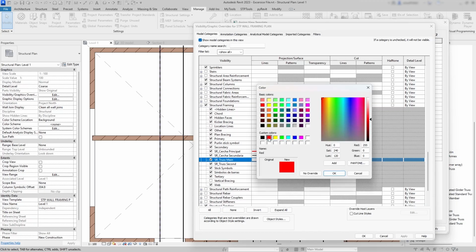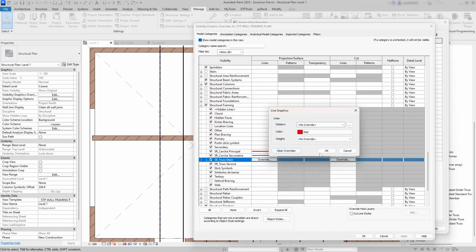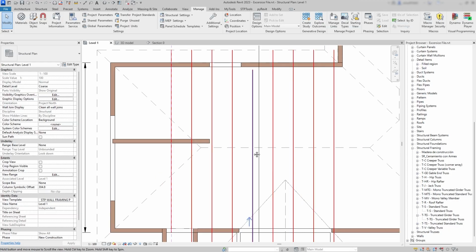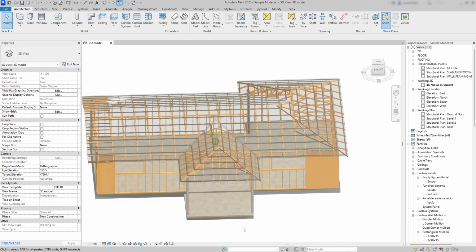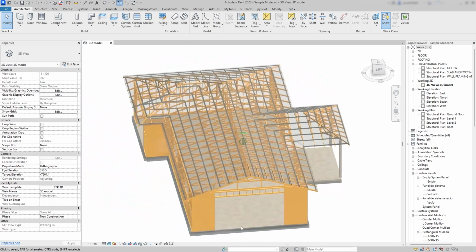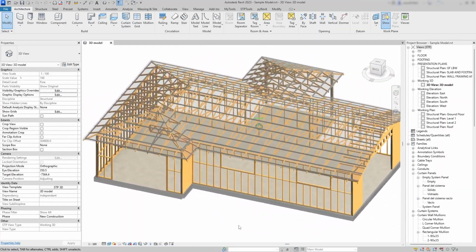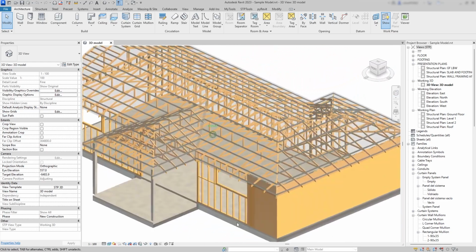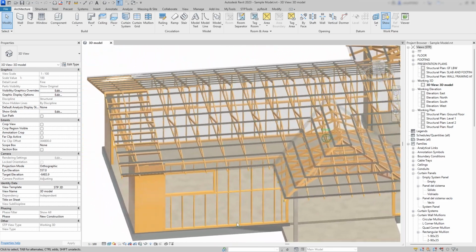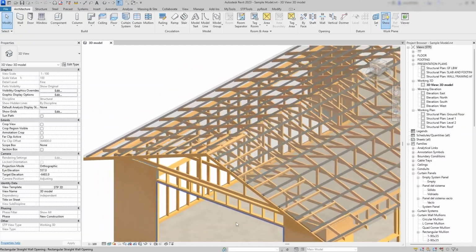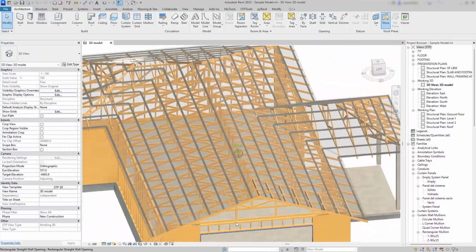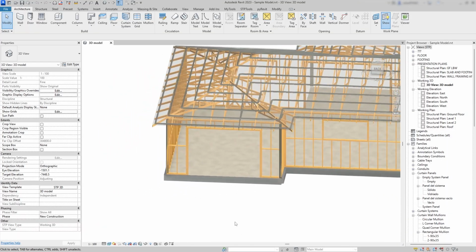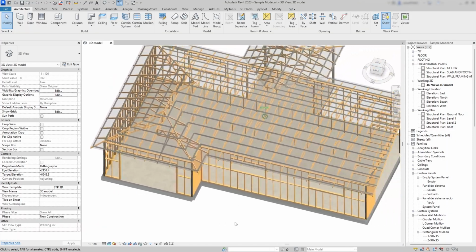In this case, I'm going to change the colour to red, accept all the changes, and return to the structural plan. While I do that, remember that purchasing this family package includes the full sample model very similar to this one, or even more detailed, depending on when you are watching this video. This model includes stud walls, stud jambs, concrete footing beam, and slab, so you can use it as a reference and better understand how the Revit Senior families work.